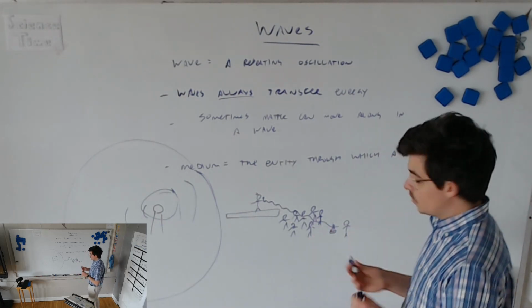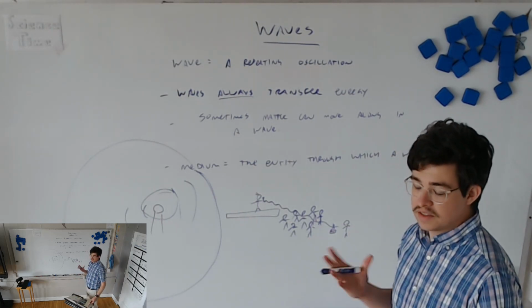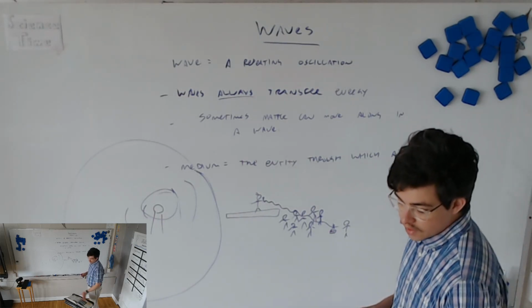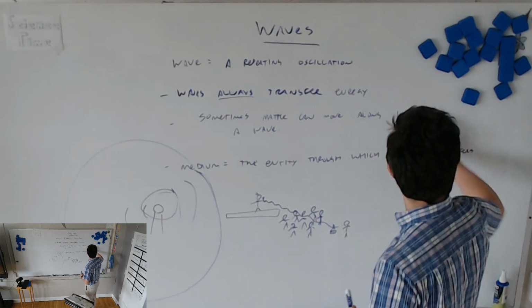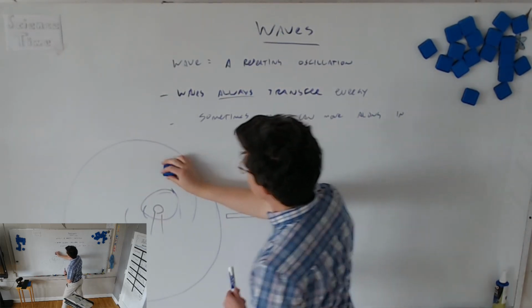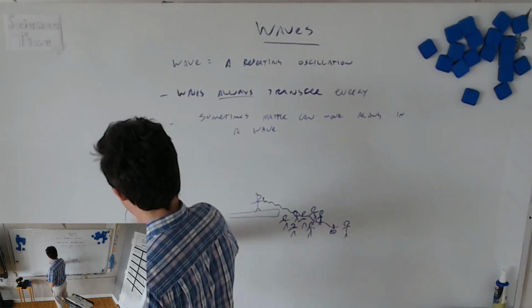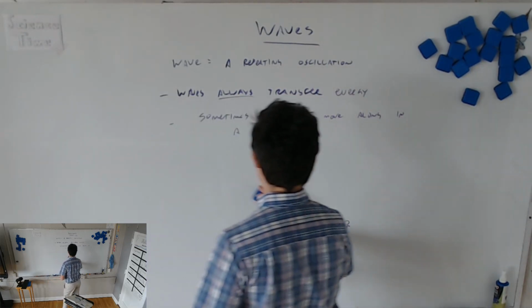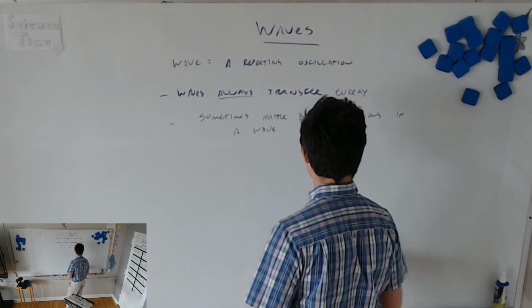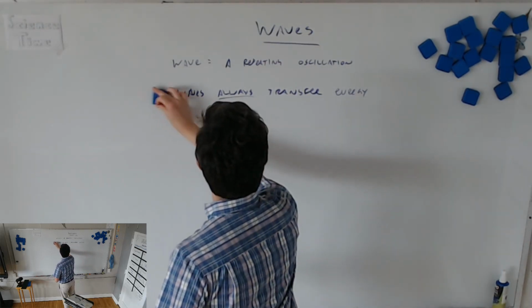Okay, let's move on. So a medium is an entity through which a wave can travel. And there are different kinds of waves. Let's talk about the different kinds of waves. I'm going to erase this, and while I do, I'm going to start talking about them. What would be a good heading to put in your little notes? Kinds of waves, or types of waves, or categories of waves.